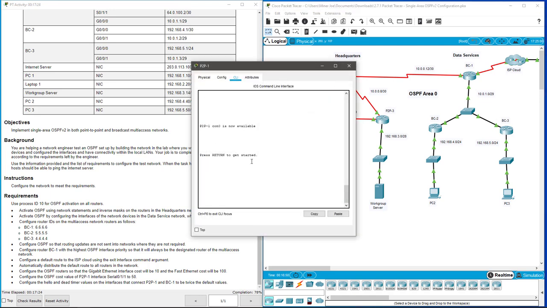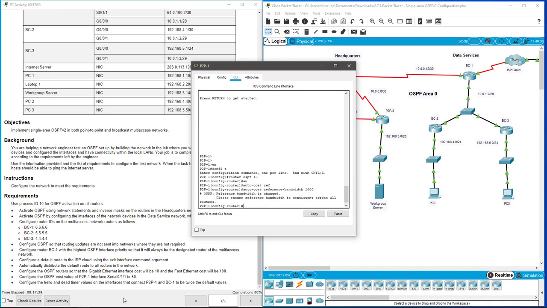And we'll do that here. We'll do it on all of them. Oh, this one's not set up. And we got to do all the work on this one. Cool. Okay, that's finished. So auto cost reference bandwidth set on all of our routers. That's done. We got a couple bullet points left.